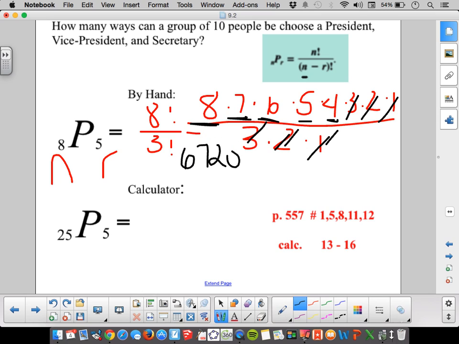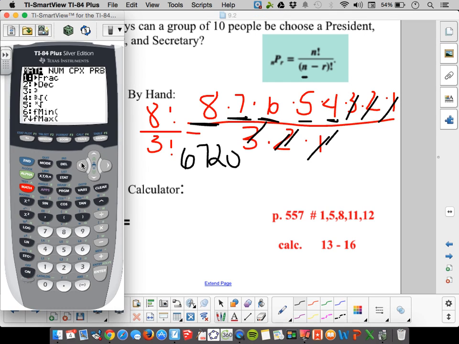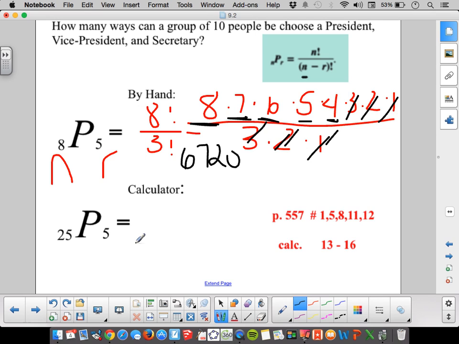You can also do these in your calculator. If you go to Math and scroll over all the way, notice you have nPr as your second option. Now, the way to type this in is you're going to have to type in the first number, so type in your n, then go to Math, option 2, and then type in your second number. And we get this for the option of 25 given 5 positions. So we also can use our factorial notation. So I could have used the formula here and said, well, this should be 25 factorial divided by 25 minus 5 factorial, which is 20 factorial. And we would have gotten the same answer.